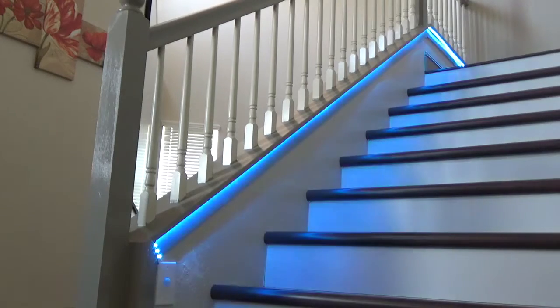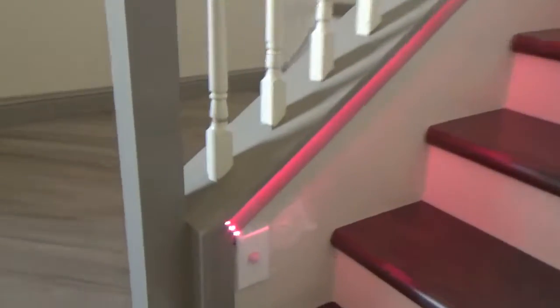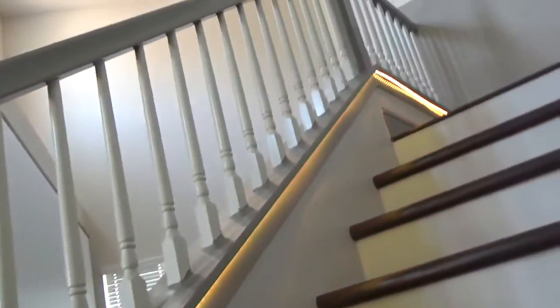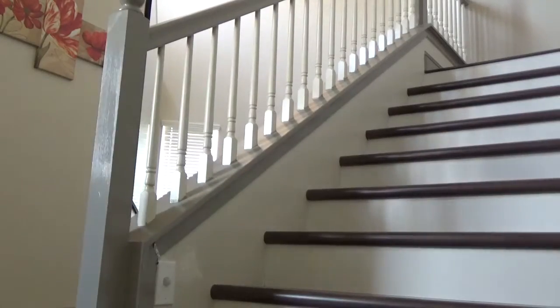Actually, what's going to happen is my LED light is set to 10 seconds and they're going to go off every 10 seconds. As soon as you step on your first stair, as you can see in the video, there's a motion sensor with the white plate. It will activate the LED lights and turn them on. So we don't need to worry about controlling from anywhere, or turning them off and on. They're going to be automatic as soon as you step on.